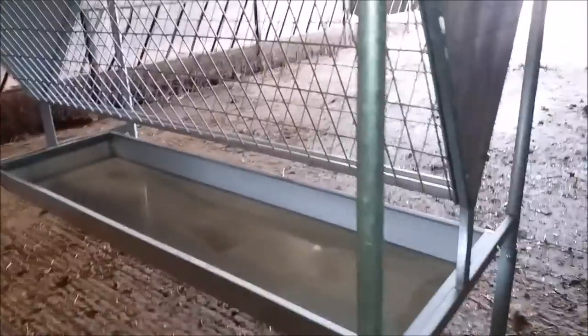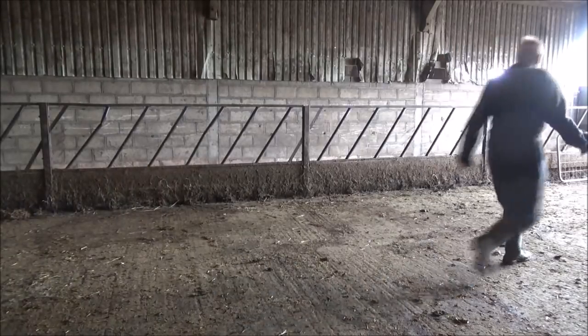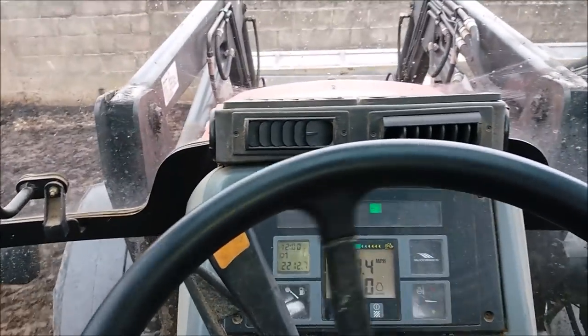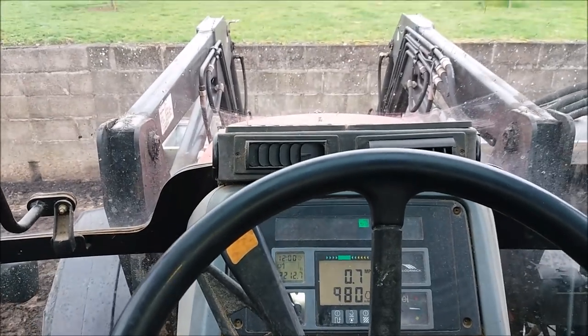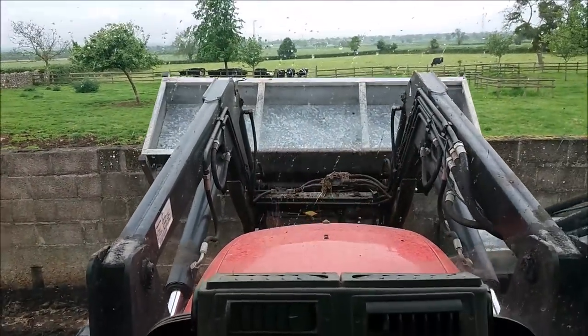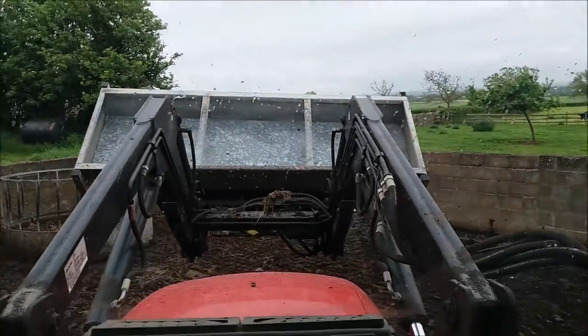So here we are, brand new trough. About 250 quid's worth, and we've got a bit of discount on it. IAE, which everyone knows is a well-known brand of stuff. Good galvanized trough. Feed rack above so we can put some straw in and cake. And I'm just gonna set this up here with a couple of other troughs across and maybe some bales to put in front of there, and we can make a pen for the bigger calves. Okay, so let's get this trough up into the shed and I'll start making myself a nice little calf pen.